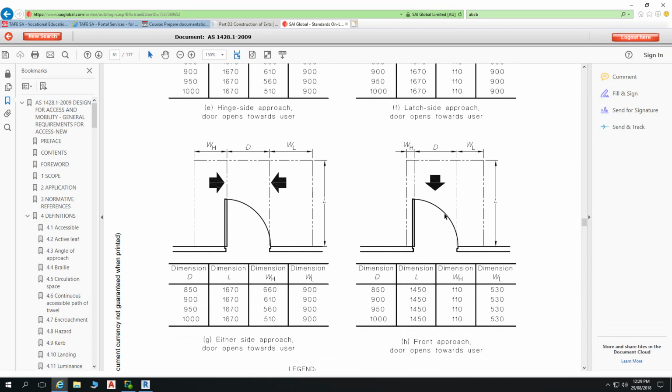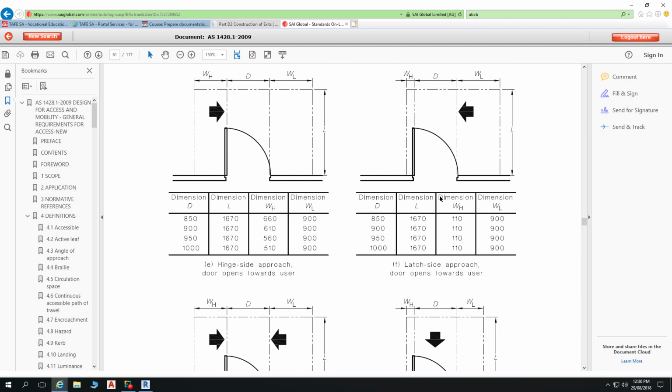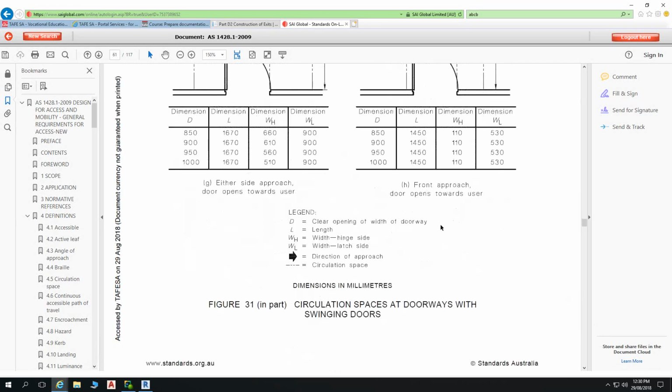And then when we have a door opening toward a user, that differs slightly. We've got 530 this side, but on that side we've got 110 millimetres. What may be a consideration to you is to think about your door swings, but probably the most important consideration is this length from the wall to any other obstruction behind. I have just asked for a handle to be pushed back out of the way, the door to be opened a bit further. But in terms of design and allocating space for these things and modifying doors, that's probably the most important thing for you to look at: that clear space behind, to see if it's possible for us to classify it as a front approach door.